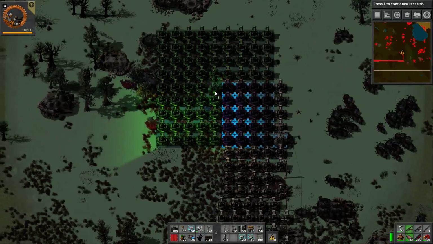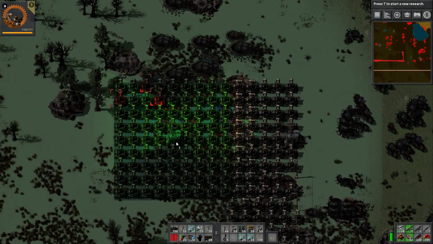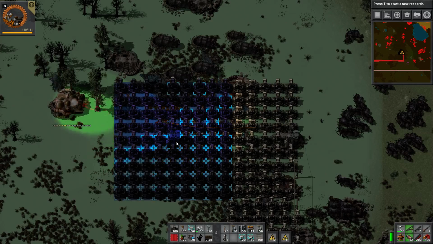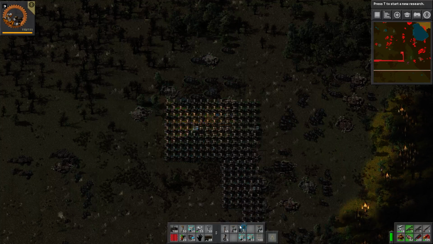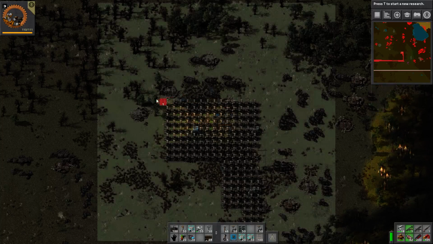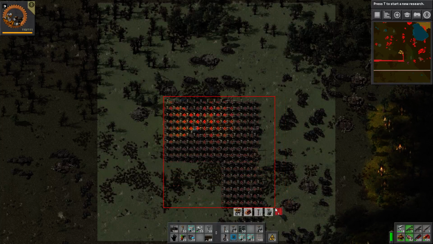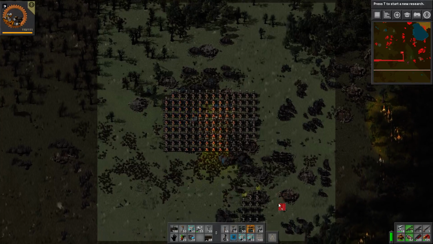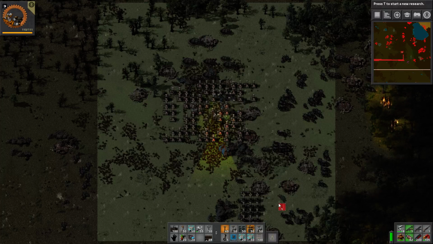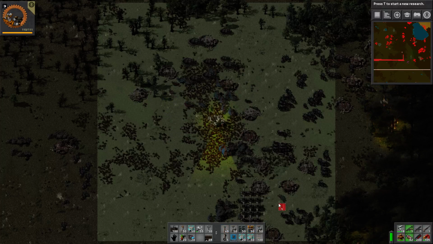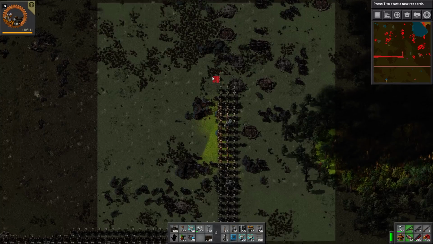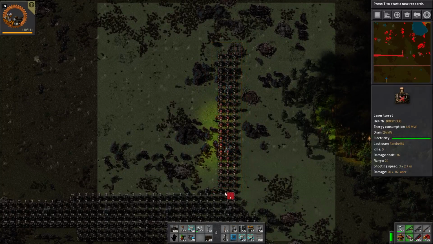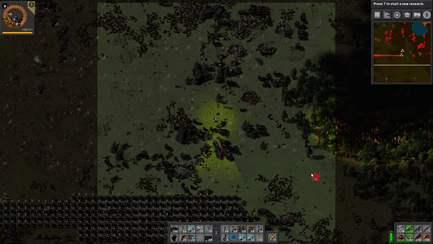Alright, so let's make these guys' day. Now I can tell you from experience that setting that forest on fire, even though we've cleared most of the stuff out of this area, will definitely piss these guys off, and they will come from a ways away to come after us. And I can't say I blame them. I mean, you set my house on fire, I'm going to come after you too.